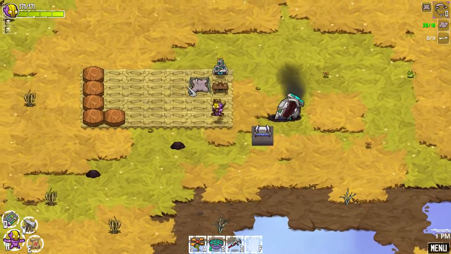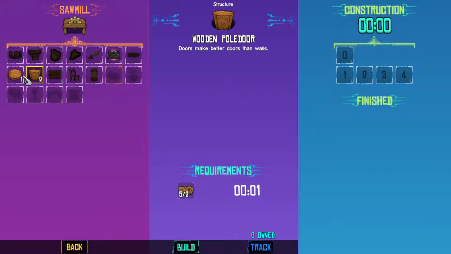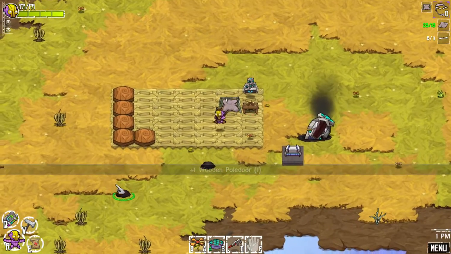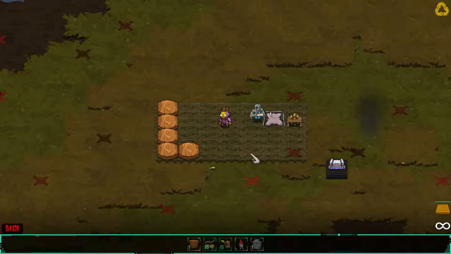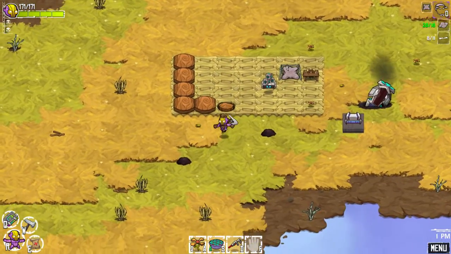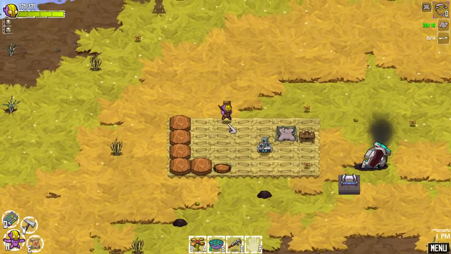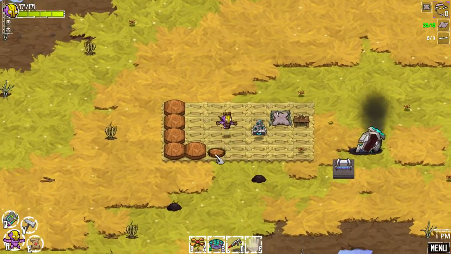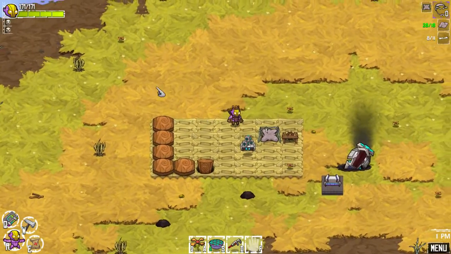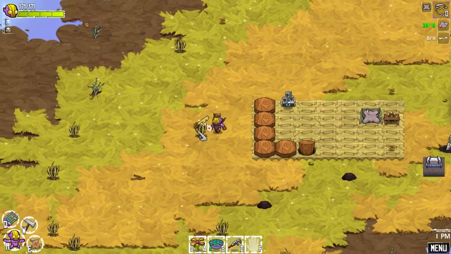Okay, so let's see. What do we want to make next? I mean, there are doors. We can make a door. Might as well just build that right now. Okay, so we can put that into our little base here. The base is gonna have to be definitely a lot bigger than this. This is ridiculous. Okay, that works. And then we can build the rest of the walls, but it's gonna have to be a lot bigger than what we already have, because it's naturally a tiny base right now.